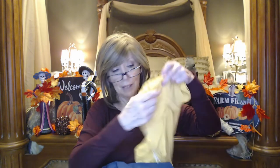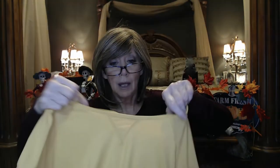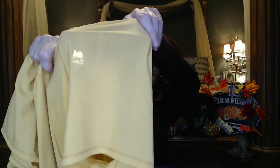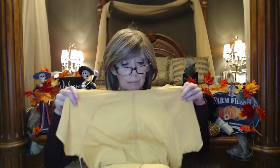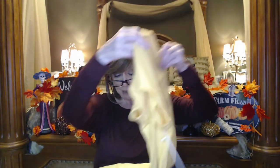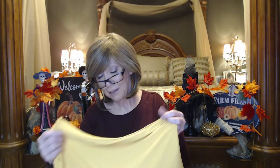This one wasn't my favorite either. It is the Lauren T in Golden, size small, from Another Love — this would be $34. It's just a pretty shade of yellow, but I'm not really a yellow person. It's got a little bit of mesh in the V-neck and over the shoulders, and there's a little slit in the back, which isn't really me. But again, it's cheaper to keep it. For exercising it wouldn't be bad — it's a nice, soft, breathable material. And at $34, that isn't bad if you were buying it.